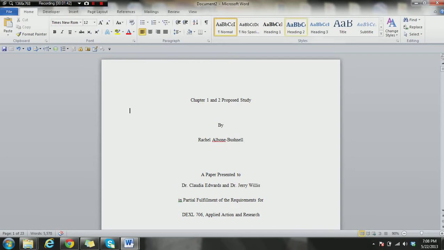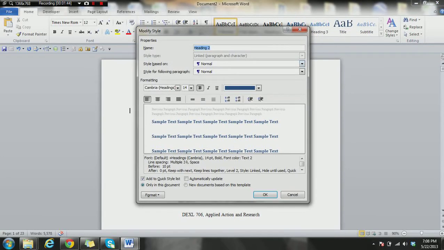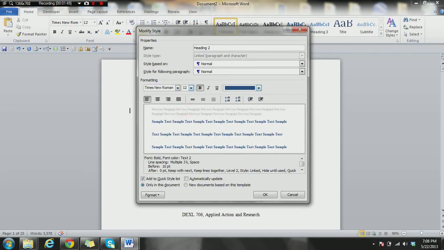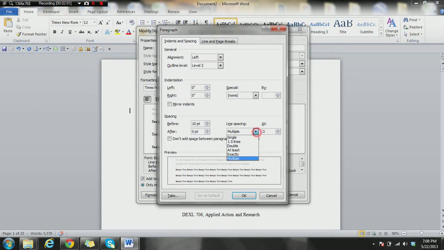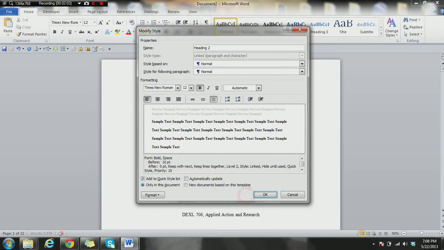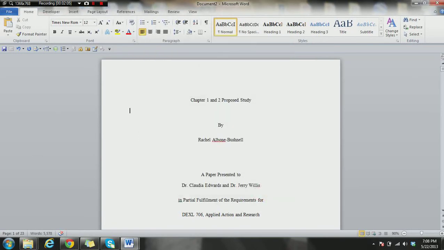And then you're going to select level 2, and you're going to modify that. And I'm just going to do it really quick since we've already done it. This is our third time. I'm going to make that automatic. Now, a level 2 is bolded, but it's not centered, so it's going to go to the left. And let's just look at the paragraph. And you'll see it's multiple, and we're going to make it double. Okay, so now we have our 3 keys, which is normal, heading 1, and heading 2. Once you format them, it's as easy as that.